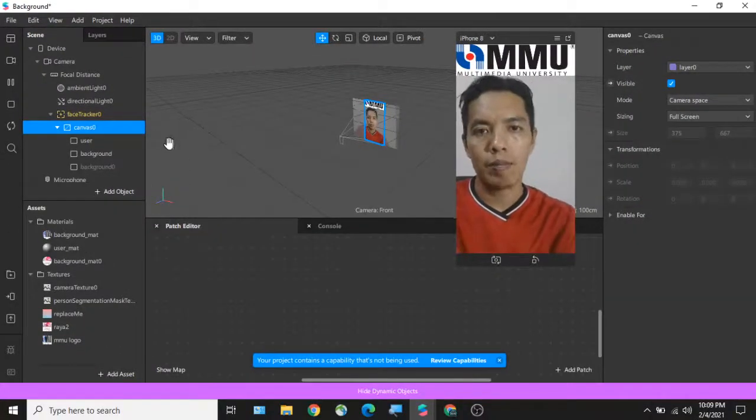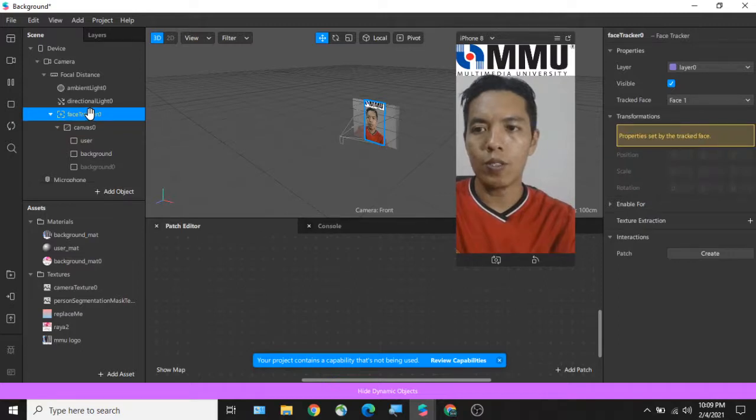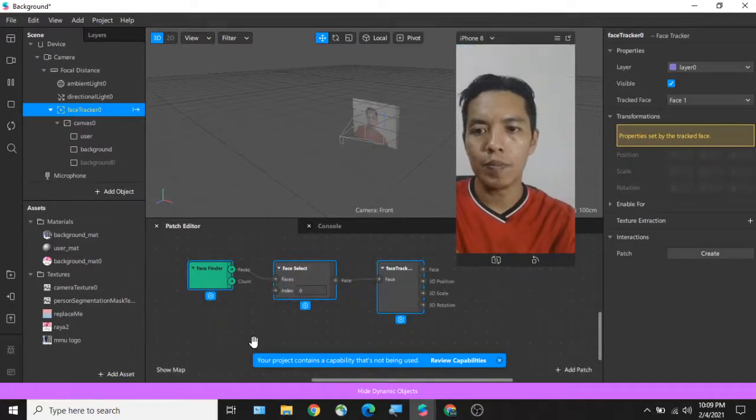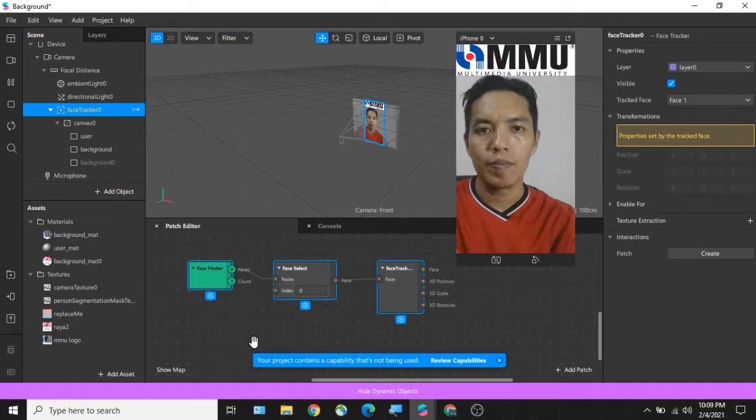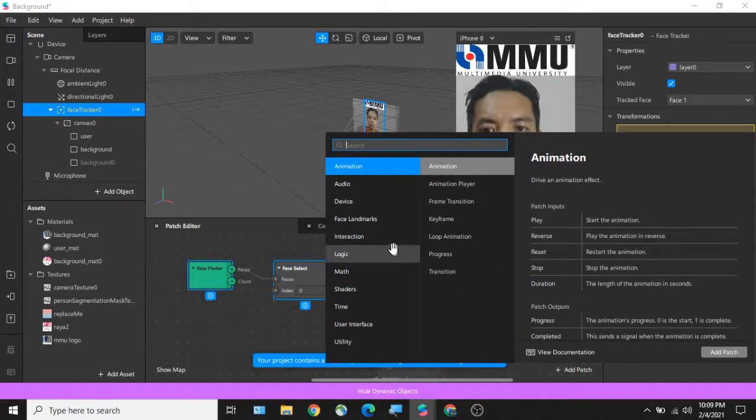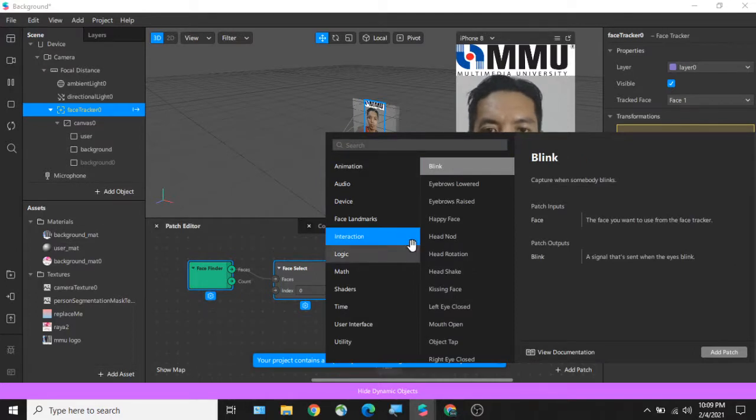Next, you have to drag and drop the face tracker onto your patch editor. And then we will create an action, which is an interaction. So you click patch and then interaction, choose a suitable interaction.